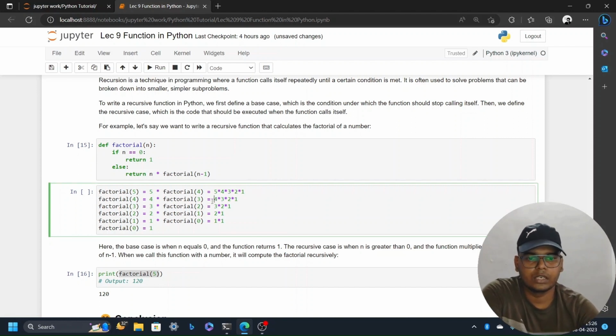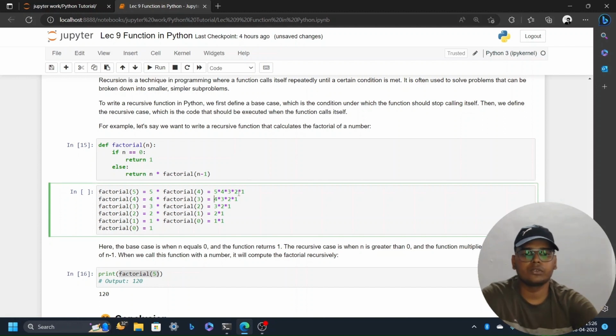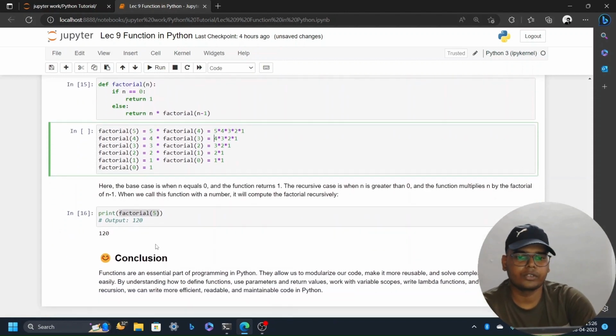So this is how you can interpret how this factorial works. The value of factorial 5 will be 5 into 4, that is 20, then 20 into 6 is equal to 120. So this is the output of factorial 5 here.